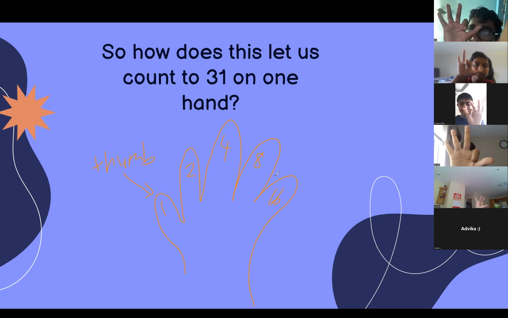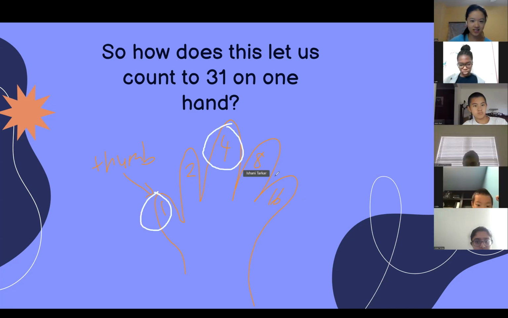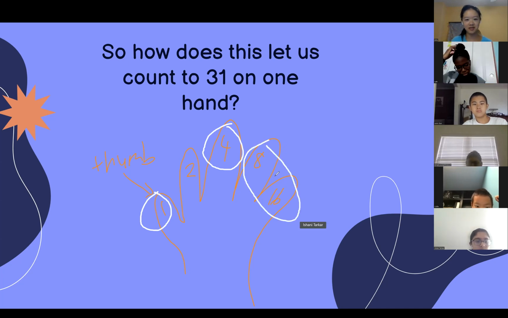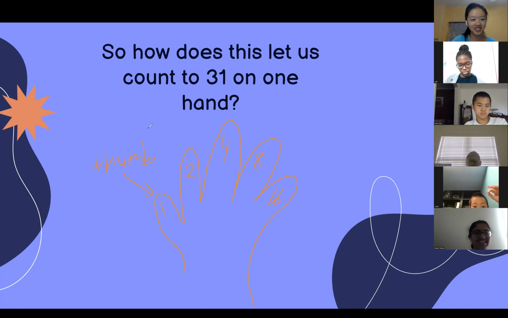Yep, you guys got it. I think you guys have a pretty good understanding of binary. And now you can go around to all your base 10 friends and be like, I can count to 31 on one hand. So good job, everyone. Yeah, base 10 friends. And then, yes, okay. You guys did a good job with that. So yay.